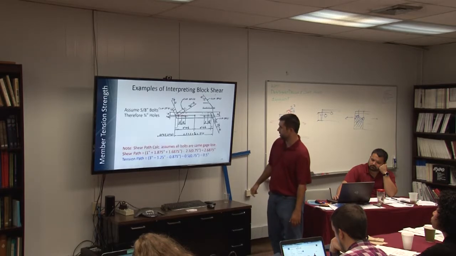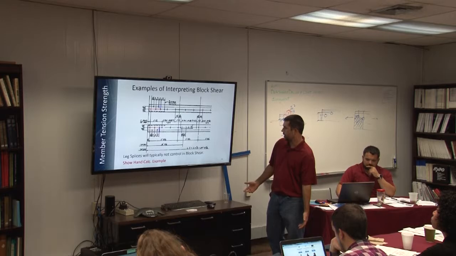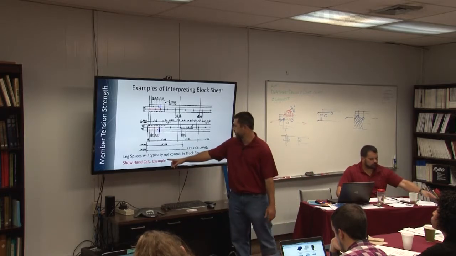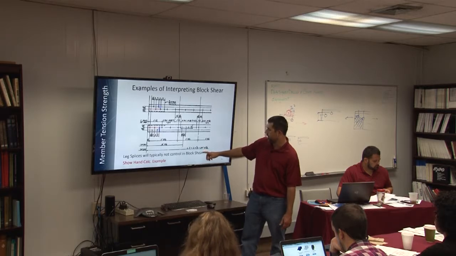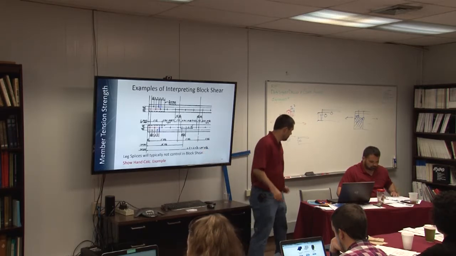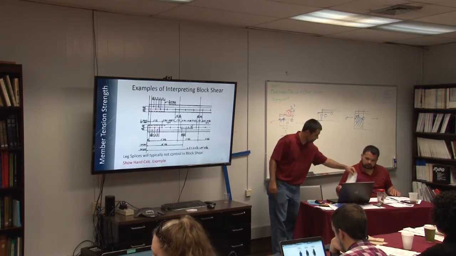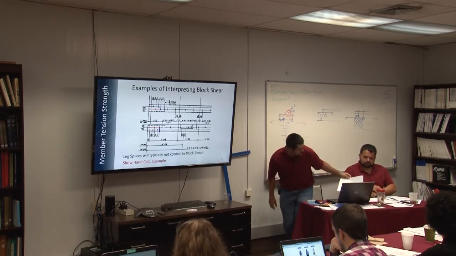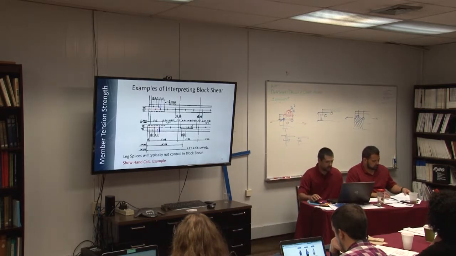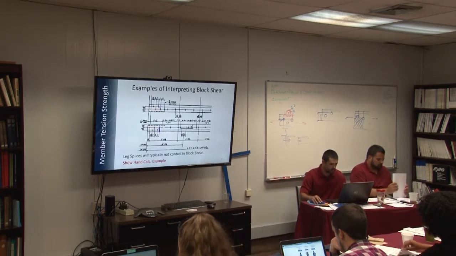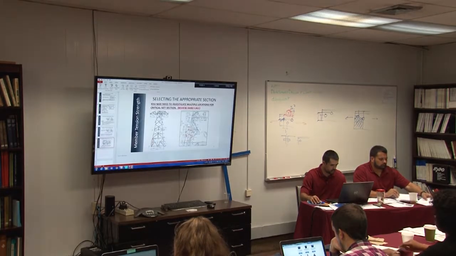So I think I had an example. In this one, number one, I'm going to say leg splices don't typically control in block shear. But I do have a leg here. But let me see what I have for my hand calc example. Oh yeah, it's a different one. All right. So I've come up with another demonstration example for you guys to try to hammer home exactly the calculations that we're trying to do here.